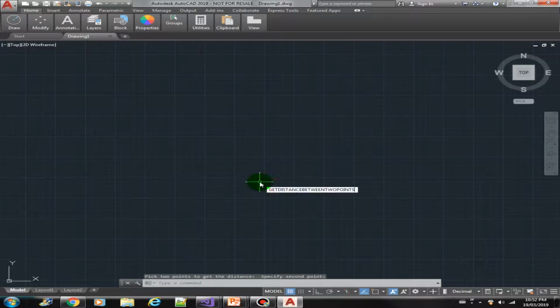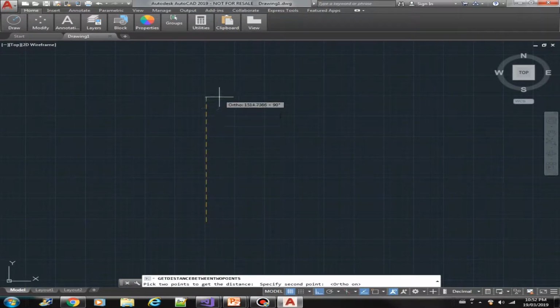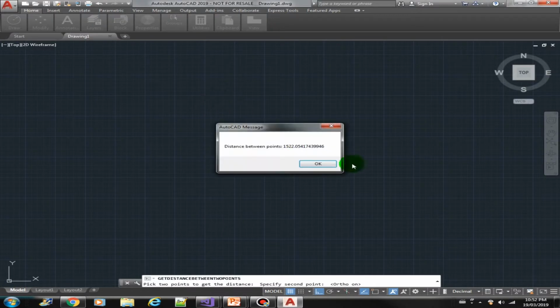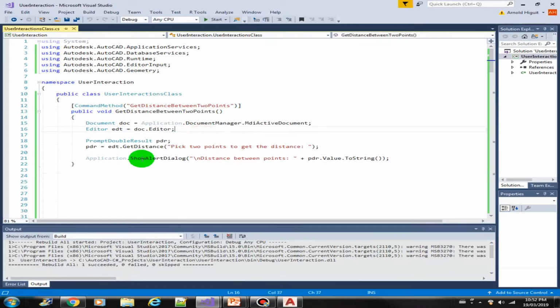Alright, it's very straightforward to use, so you can think of something that you can apply it in your code. There you go. So yeah, give it a try and try to measure some specific area or distance in your drawing and see how it goes.